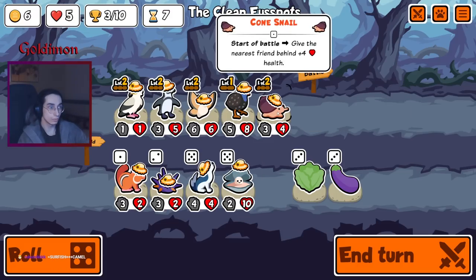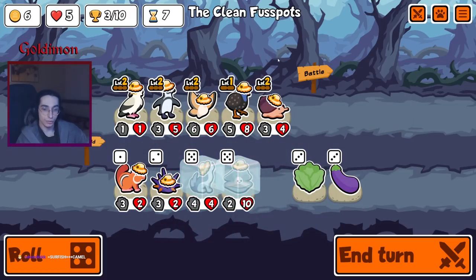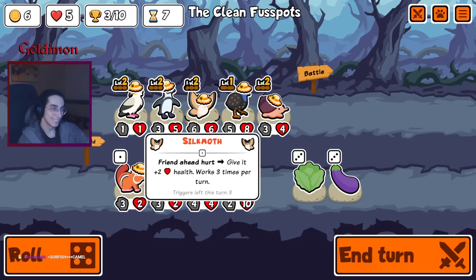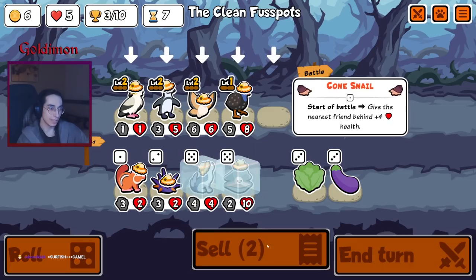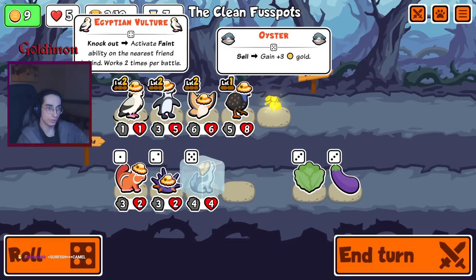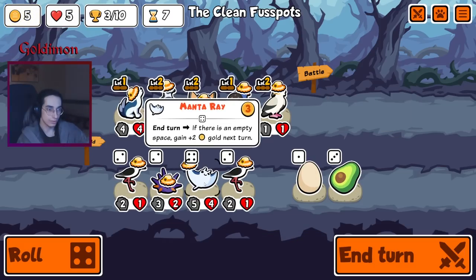It's not terrible. Okay, me too. Soldier Fish plus Camel. Oh god. Okay, I like this African Penguin. I guess I just can give it a view. Unfortunately, you have trash stats. Which means that's all.